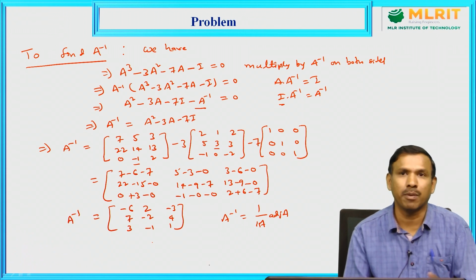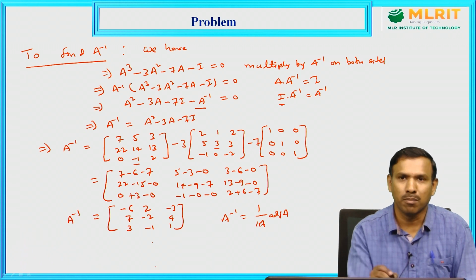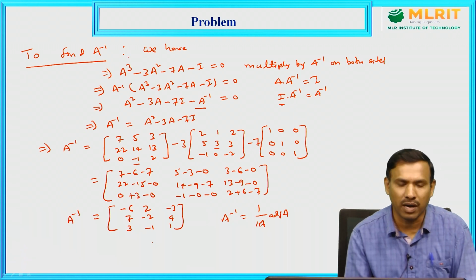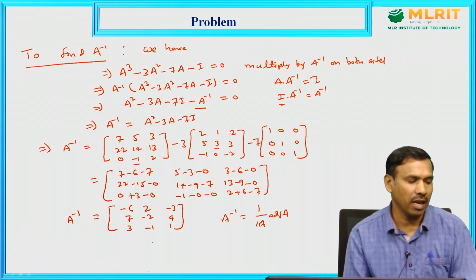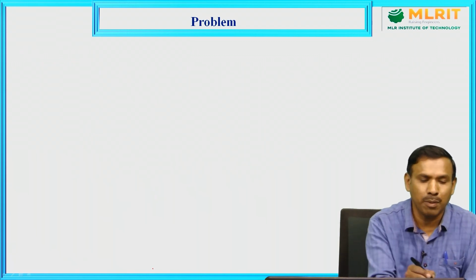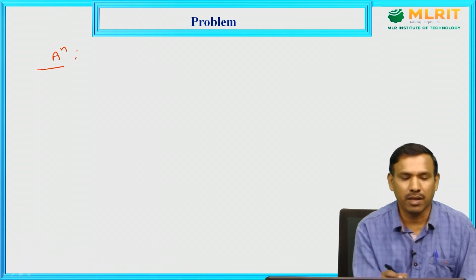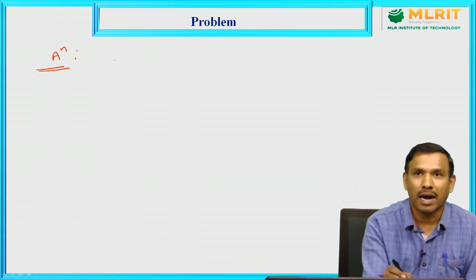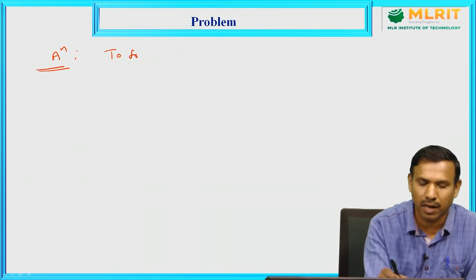But here I am using the Cayley-Hamilton theorem to find A inverse. Similarly, you can find A power minus 2, and A power minus 3. Further, we can find any inverses using this Cayley-Hamilton theorem. Suppose he is asking for any power of a matrix, to find A power n using the Cayley-Hamilton theorem. To find this, again we use the same equation which we have done. Suppose he is asking to find A power 4.